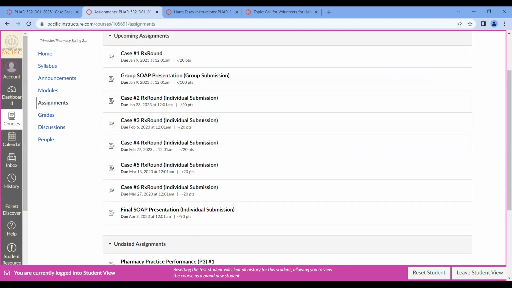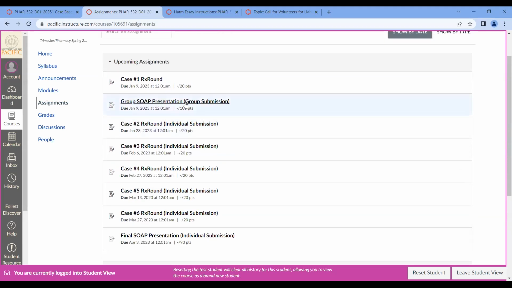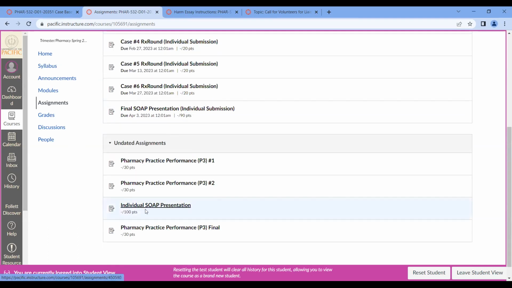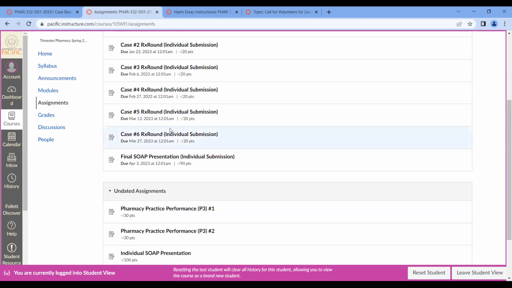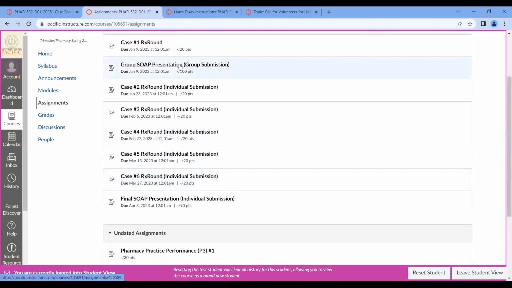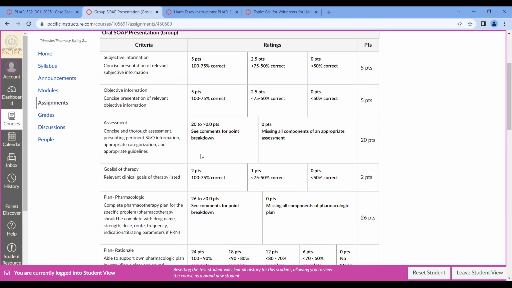To look for your SOAP presentations, this is group 1, and this is going to be your individual SOAP presentation. Most of the rubric is going to be the same for group and individual. The only difference is going to be at the end, and this is quite similar to what you have been assessed on from CB2.